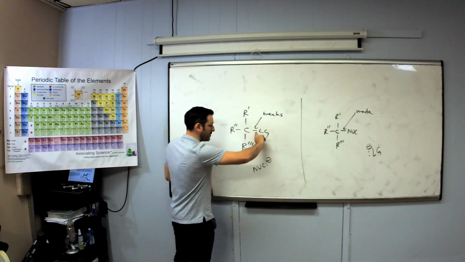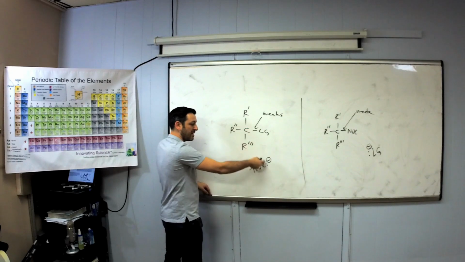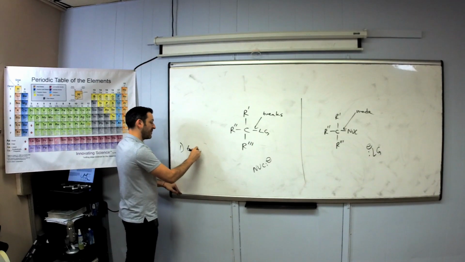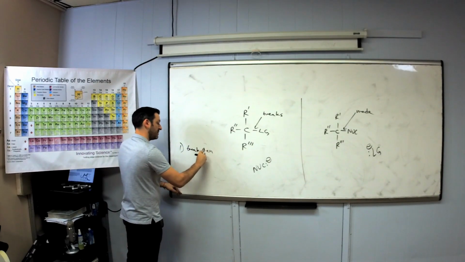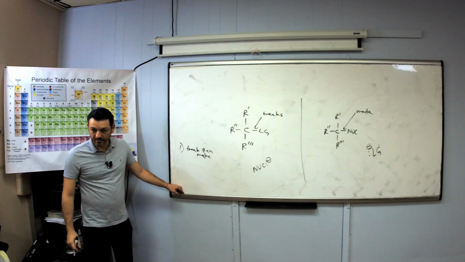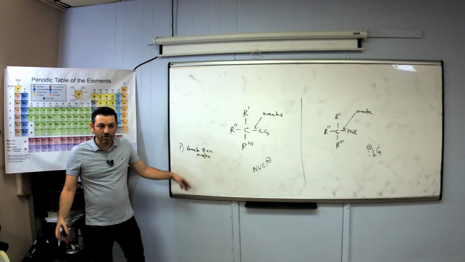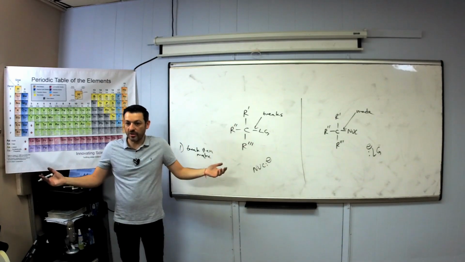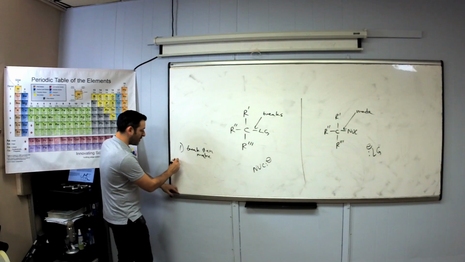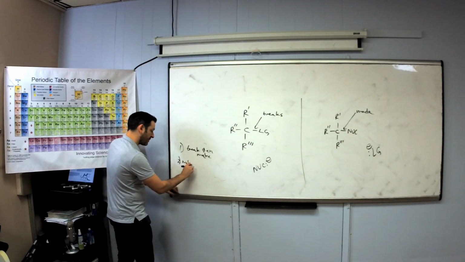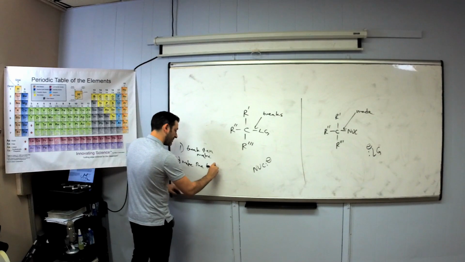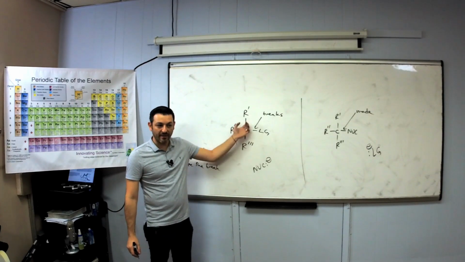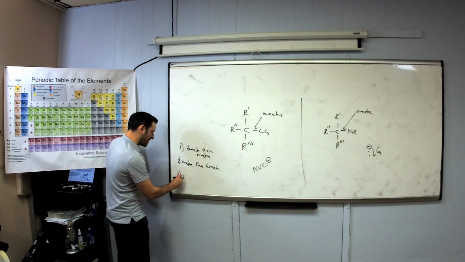So either both of those electrons leave with the leaving group and give you a carbocation, then the nuke comes in. So you have the option of break, then make. Break a bond, then make a bond. And do you see how that's two steps? Draw a step where the bond to the leaving group leaves. That's one step. And then the nucleophile joins in. There's a guessed mechanism. Another one is make the bond first, then break the bond. How could you do that? Imagine the nucleophile attaches, stays that way for a while, and then the leaving group leaves. And then the third one is simultaneous.